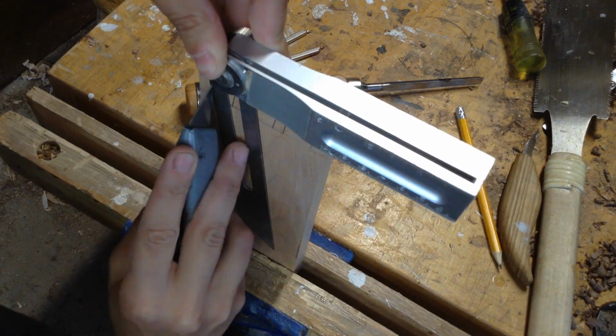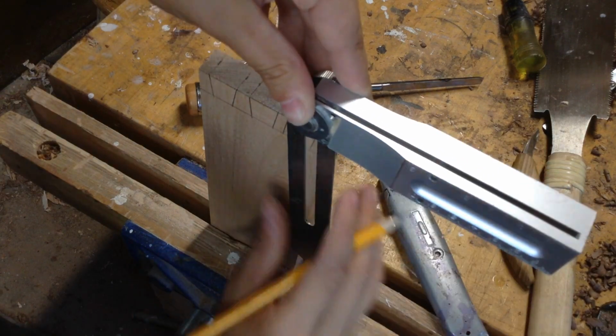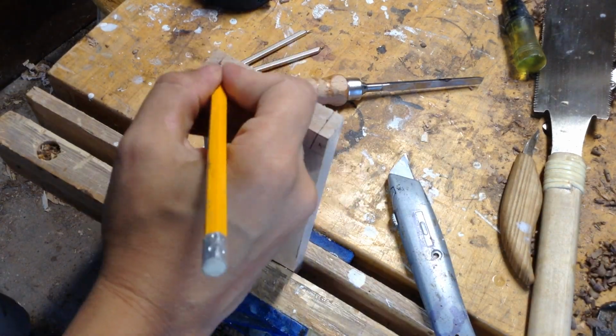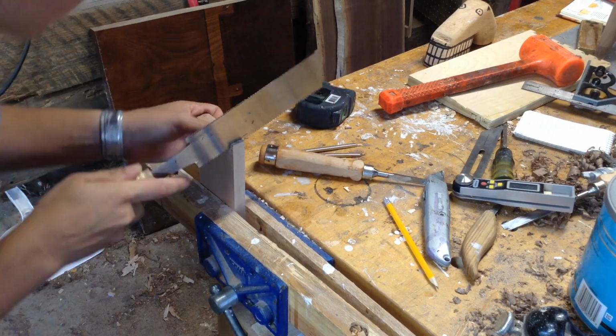So I could flip it and mark there. And I'm scoring all of my pieces just so the saw blade can ride in that score mark a little bit. So you could see that mismark. I went on the wrong side of the line. It won't really matter because that material is getting removed. And then I make sure to mark all the material that's getting removed.